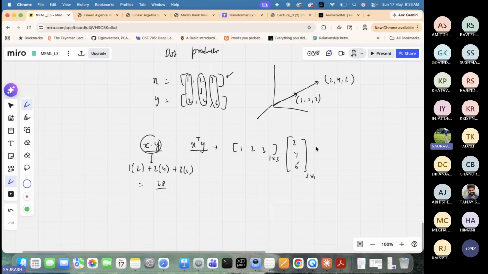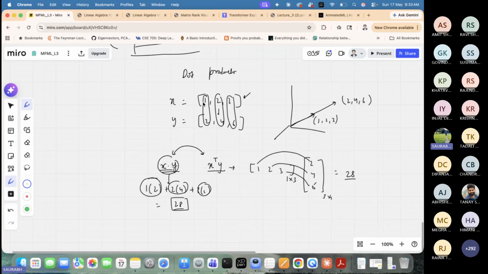When you multiply them, you will get one value, which is 1 into 2 plus 2 into 4 plus 3 into 6. It comes down to 28, right? So both versions of the dot product are written like this, X dot Y, wherein you multiply the same dimensions and add them all together, and you eventually get a particular value. Now what the dot product does is, when you take the dot product between two vectors, it gives you a scalar number, a particular value.